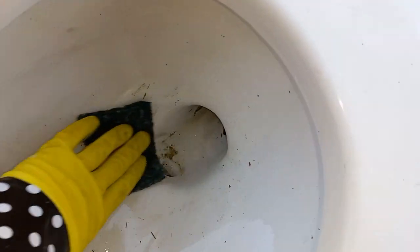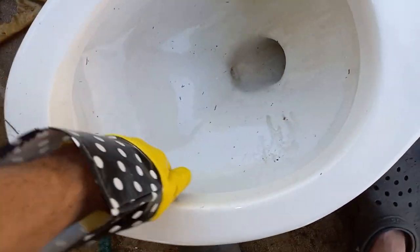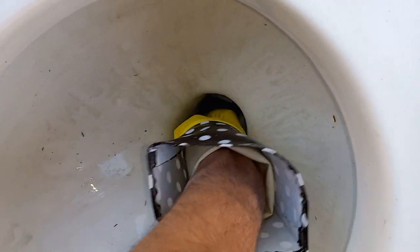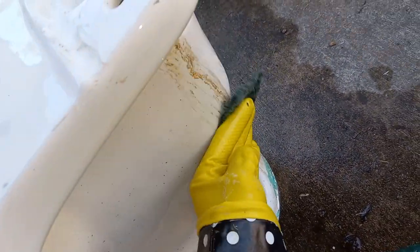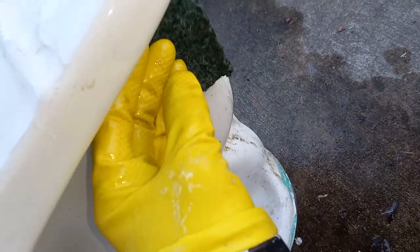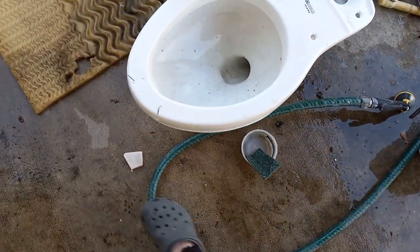If you've ever cleaned a toilet like this you'll know that some of this stuff just doesn't come right off. This acid is like magic sometimes. It also gets stuff from under the rim — just give it a little wipe around the rim to get any minerals. There's some around that big jet there, just get that off, maybe stick my finger in the jet a little bit. Now I want to get all this stuff off the back — this takes real effort unless you have acid.